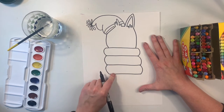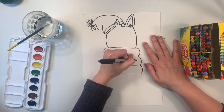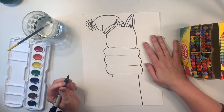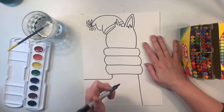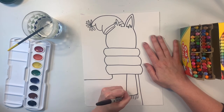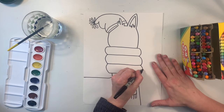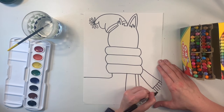Now that I have a big fluffy scarf covering the llama's neck, I can make the body. I'm going to follow this line down to make the rest of the neck and then the front of the llama, and then follow this line down to make the back of the neck and then the llama's body. If you want to, you can make the ends of the scarf hanging down just like this with some tassels at the end. Scarves will have two end pieces — you can make the other end piece next to this one, or it could be fluttering in the wind, which I'm going to do. This piece is going to be blowing out this way with some tassels going off the page.